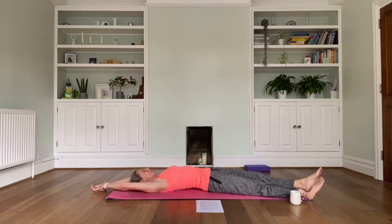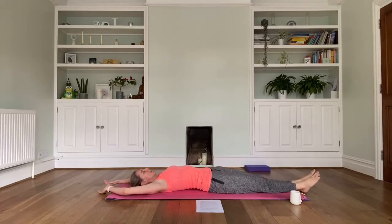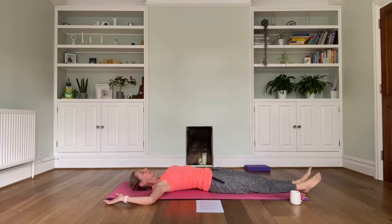And coming back to centre. Just bring the arms now into a right angle. This is called cactus position. So really nice for opening up the chest, the shoulders. Tune into that breath once again. Keep it down in the abdomen. Nice, long, deep breaths.